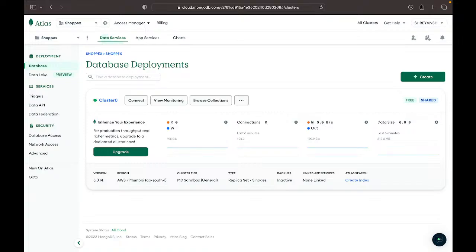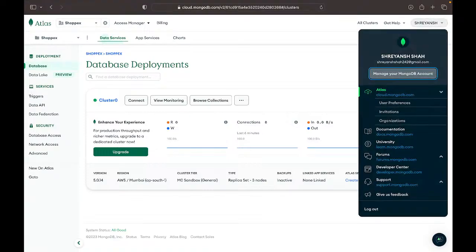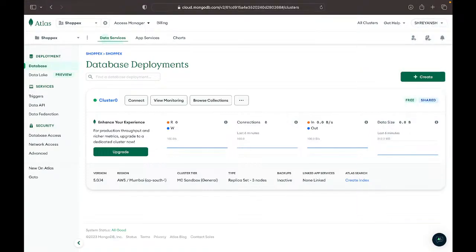Okay, so the first thing that you need to do here is to create a MongoDB account. If you haven't done that already, you can simply create an account using your email. After you have done that, you will be able to see a create database button on this screen. You will be prompted to create a database. Here you can find this create button, a green button at the center of this screen. After you log in, we just need to click on it.